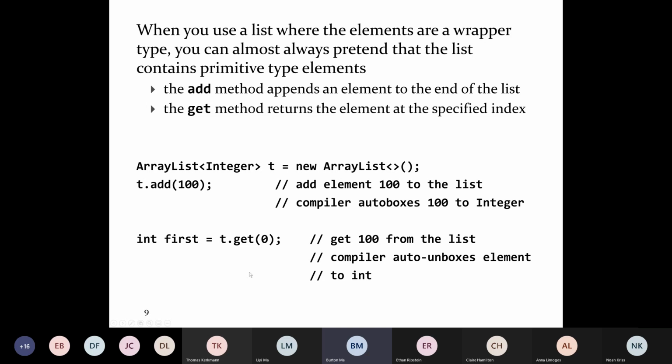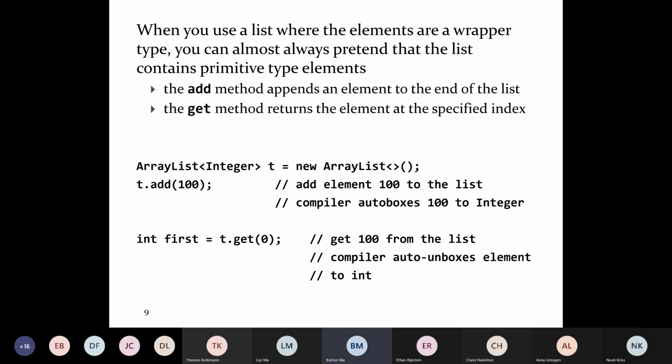So you can see that there actually is a lot of stuff going on under the hood when you use a list in Java with primitive types. There's conversion back and forth from the primitive value to the wrapped value every time you use it. Now you might be worried that that's computationally expensive. It turns out it's not very expensive. So it's unfortunate that it works this way.